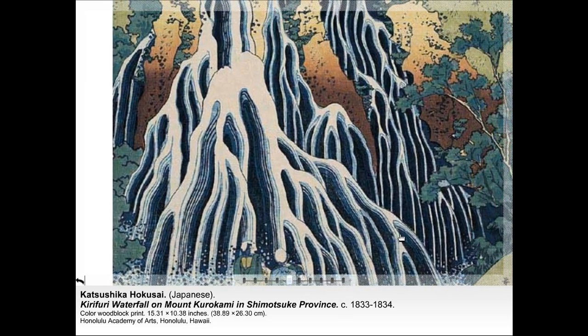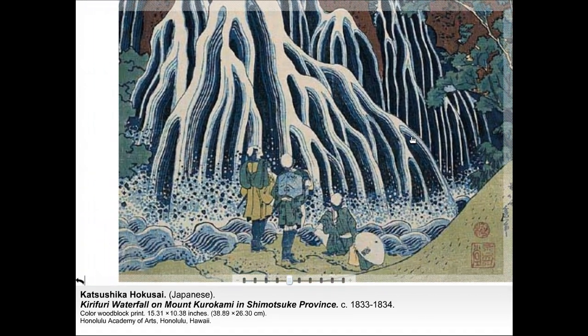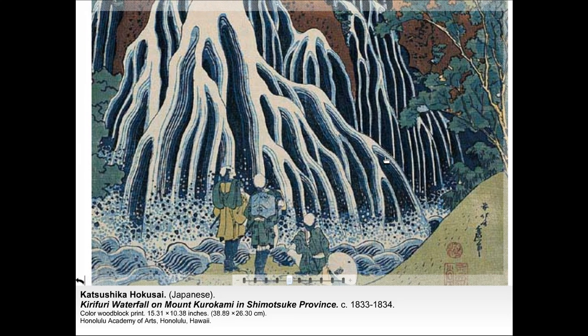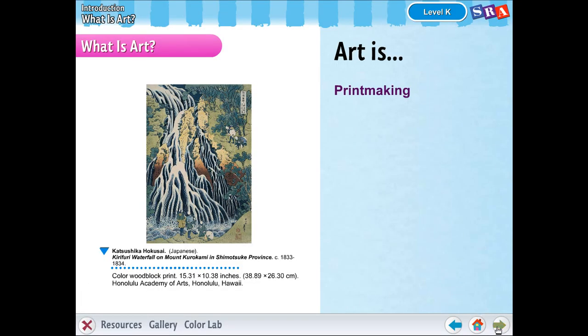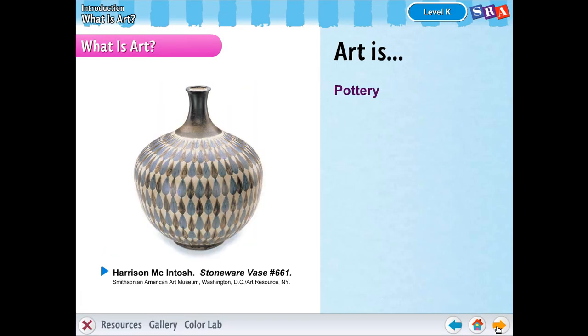But this whole thing was made out of a wooden block that someone carved. And then they put some ink on it. They put blue on it first and stamped it. And then they picked it up and washed it off. And then they put green ink on it and then stamped it. So they had to be really, really careful when they stamped it so that it wouldn't get misaligned. But that's really cool.